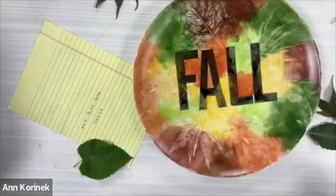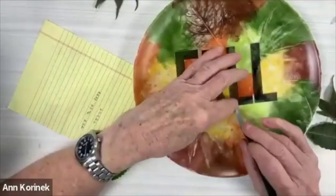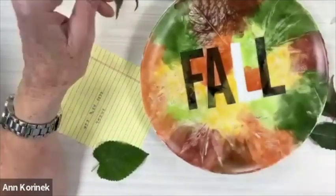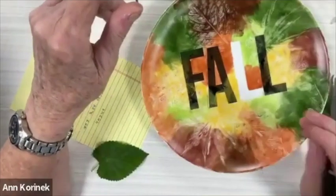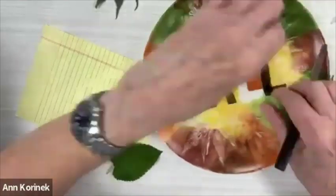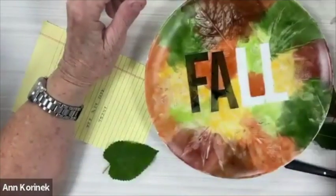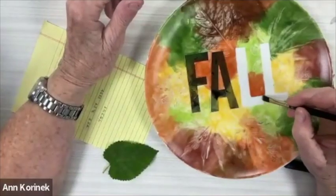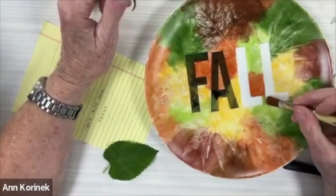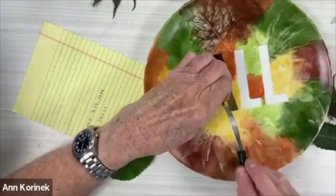Now, usually I have this little pin that I can do it with, but in this case, I have my palette knife, and I'm just going to lift my letters and remove them. And you do this before you fire it. And in this case, you see right here, I could use a little more paint to separate the two L's. So you can go in and you can do that. So that's one of the reasons you want to do this ahead of time, so that before you fire it, you know what it's going to look like when it fires. Take this one off. There we go.